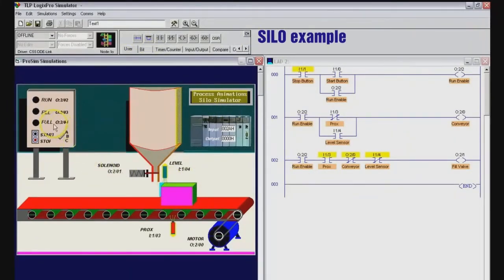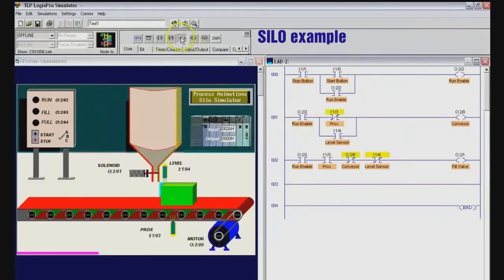Now, they gave us a full light here. I'm going to use that in our memory. So I'm going to put a new rung in. I'll put the full light in the rung over here. We'll label it full. Now again, it is connected to a full light, but we're using this as an internal relay again.